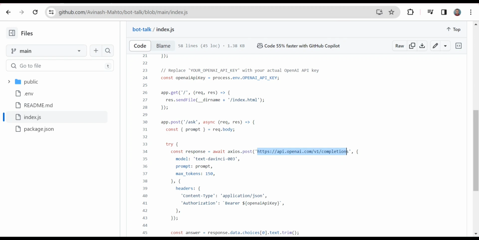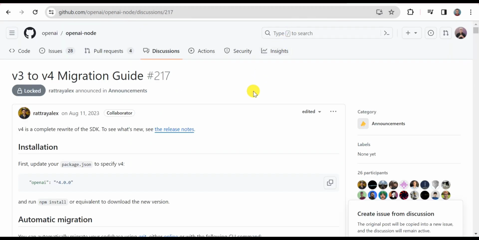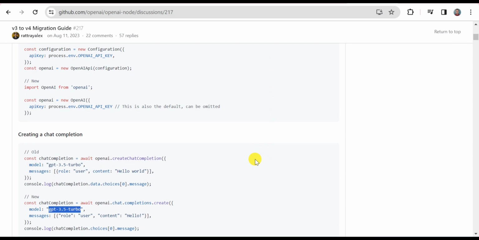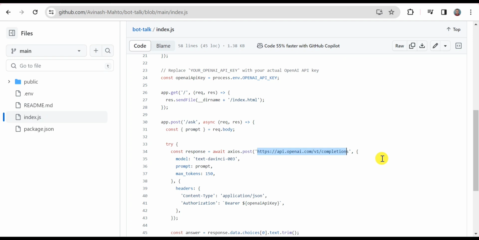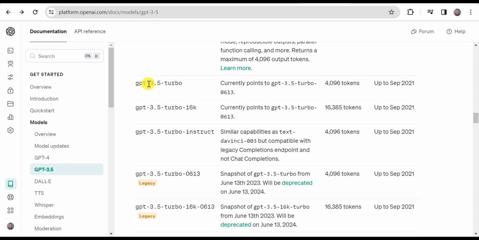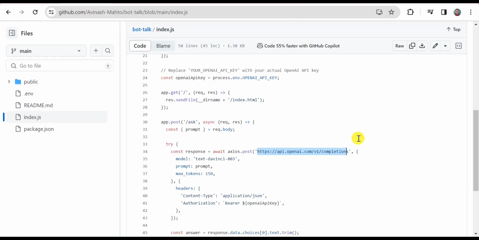Now the OpenAI version has been upgraded from V3 to V4, and that is the reason they are slightly changing the API endpoint. So probably we have to go through something like this API endpoint, and we need to figure that out. I haven't tried it with the GPT 3.5 turbo model, but very soon I'm going to try it, and once I figure it out, I would definitely like to share that information on this platform. So wait for my next video. Till then, you can play with this text-based model.